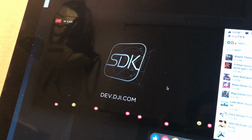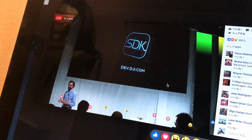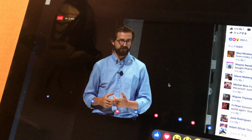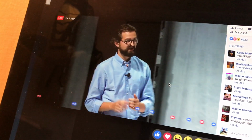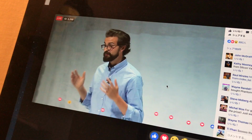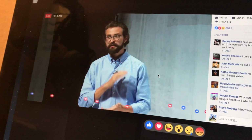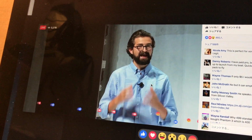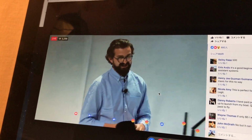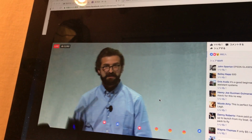The SDK or software development kit opens up. The software development kit is coming, so it basically means it's open source. Epson has created an application for DJI products that works together with their augmented reality glasses, creating a really cool flight experience. And Roblox has created a simplified coding process so that students can learn how to code on top of drones. It's a really cool program. Students will be able to understand drone coding.